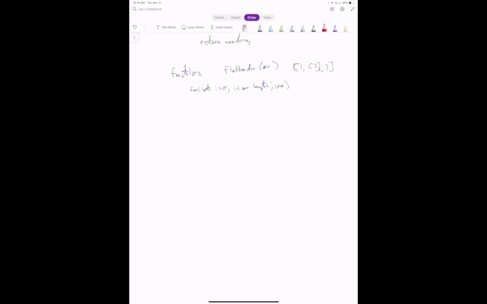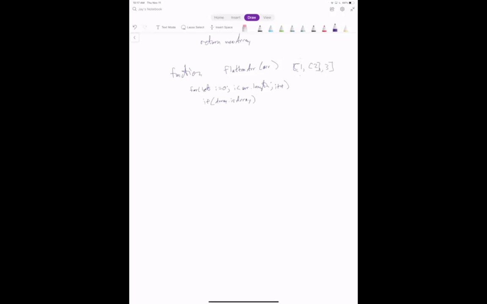So I'm going to start here at 1. I'm going to say if the value is an array, we basically want to loop what we're doing again.